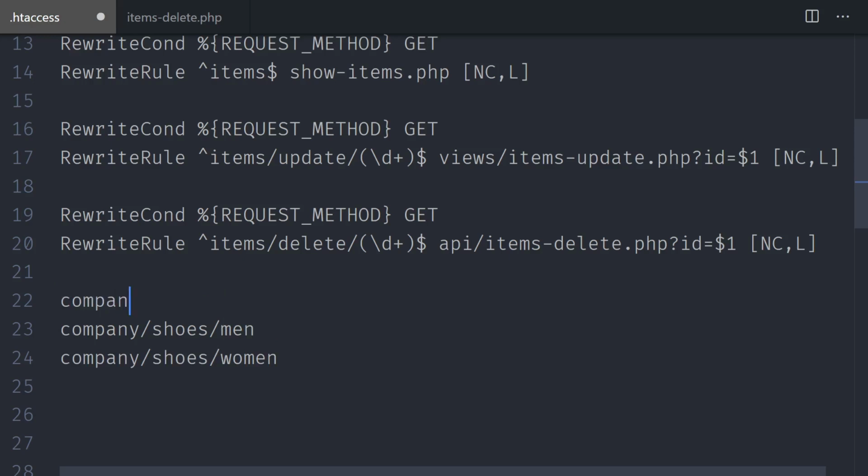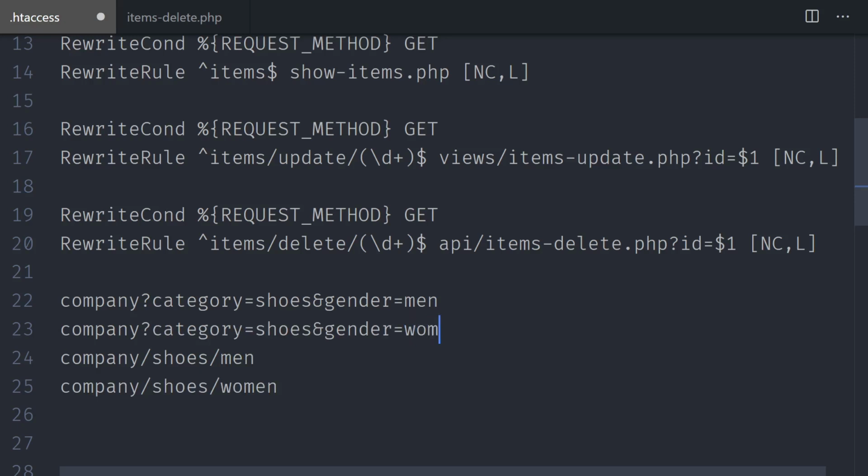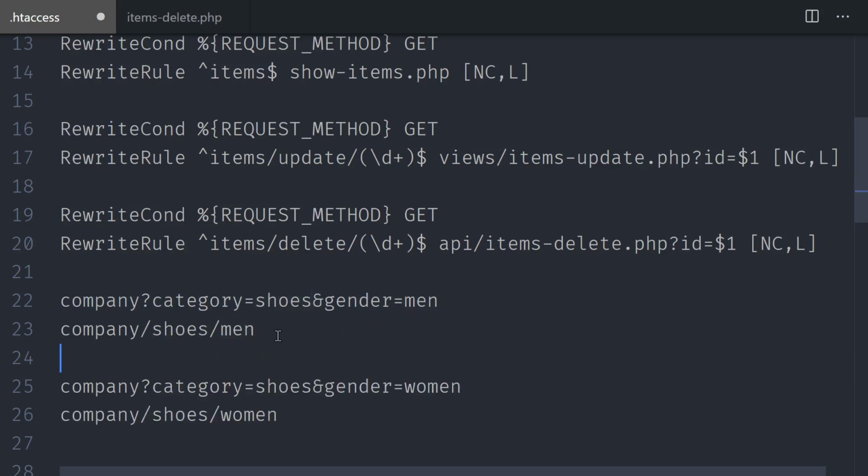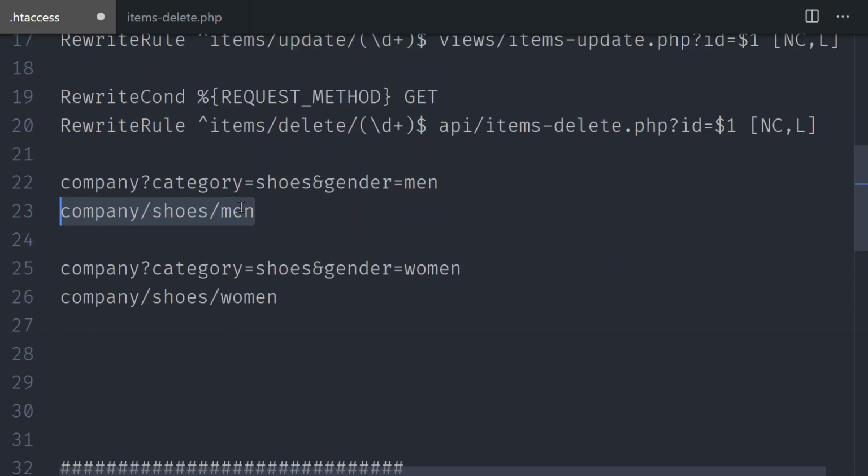If you have something like this, company, passing the category, that will be shoes, and the gender, that will be, for example, men, or it could be women. You get the idea. So this route should be this one, looking good, friendly route, and this should be that. So that's what I will show you now.